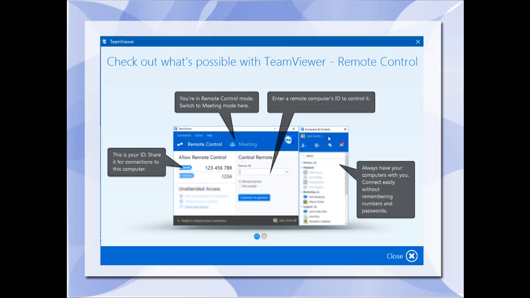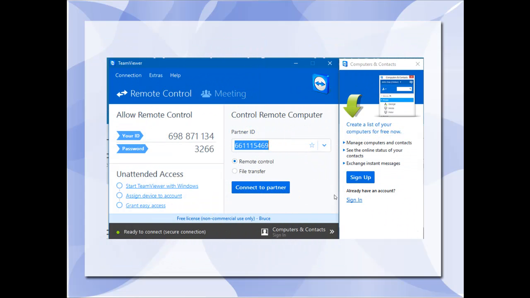This also is something that we don't need to deal with right now. That's if you want to get into your computer remotely from anywhere in the world via the internet. You can do it with that portion of TeamViewer. But we are not going to talk about that today. So this is the section that we're interested in.